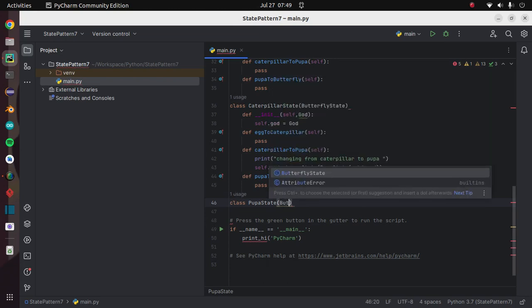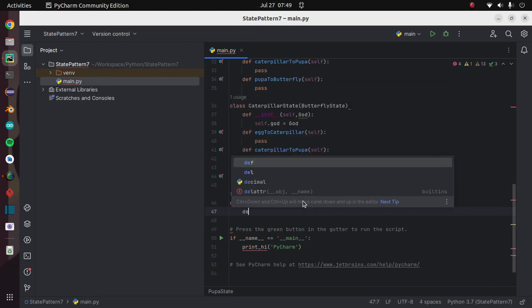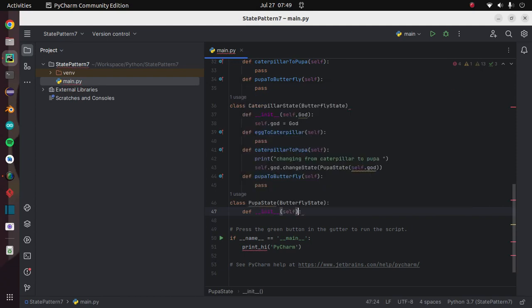This is also going to have the butterfly state. So again, the same thing, the constructor.